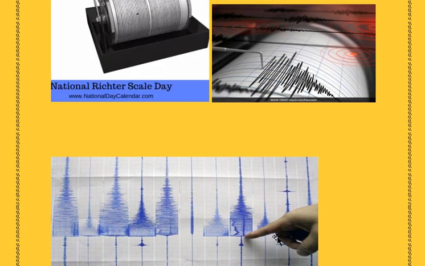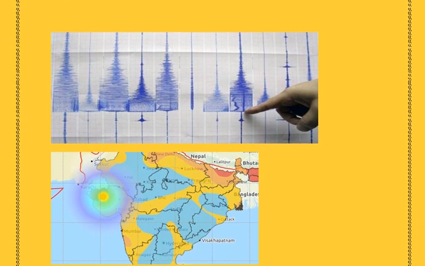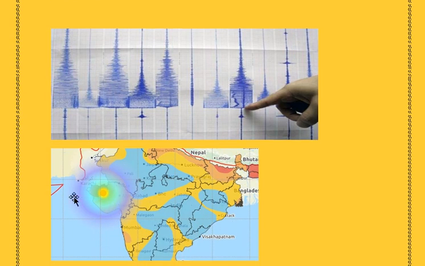Okay children, so this is all about your lesson number 14, TLOs and objectives. And this is the place where it hits and it shows like that. If on the map we show it like that, it has one center, the epicenter, and then it goes in a circular form. Okay, now this is all about your objectives. I think you have now come to know that if you are able to answer all these questions, you have achieved all the TLOs as described by our higher organizations.